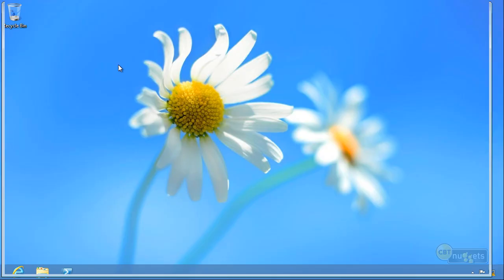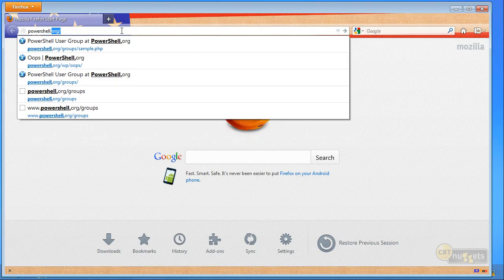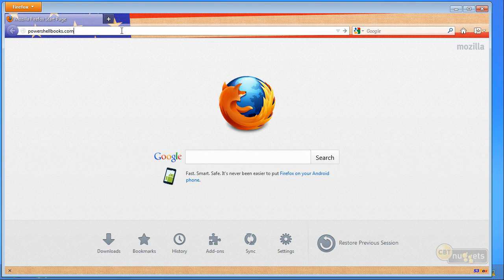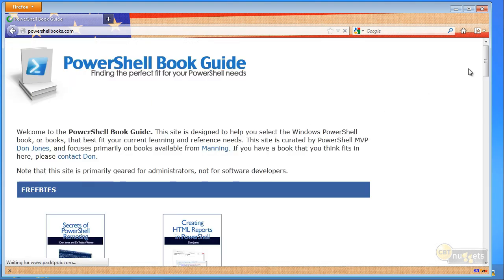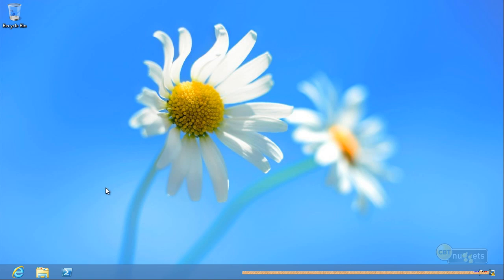In fact, I'll show you where I've documented all that. I have a website called PowerShellBooks.com, and there's a free ebook on here. You don't have to log in or anything for it. It's just in a zip file called Secrets of PowerShell Remoting. That's going to walk through this same configuration process I'm showing you, but it's also going to show you how to do it via GPO. So if you want to read that, you can.